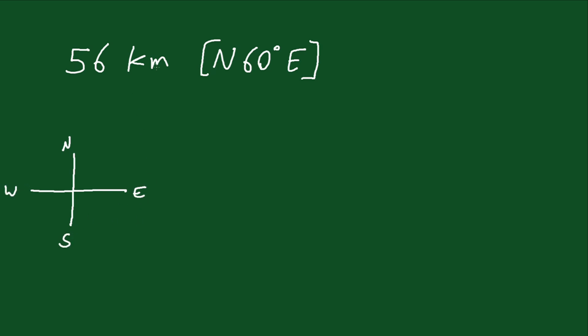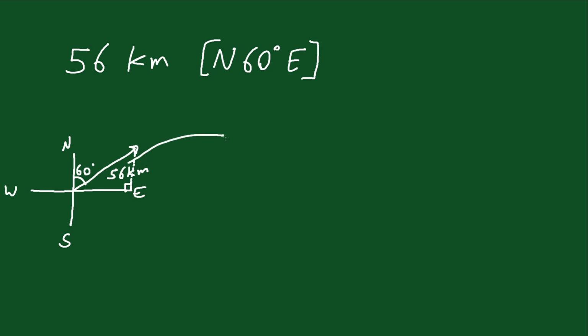Now, 56 kilometers north, 60 degrees east. North 60 degrees east means that if you're looking north and then you rotate your point of view 60 degrees towards the east, that is where your vector would be. So let me write this just a little bit neatly here. This is our vector. It has a 56 kilometer magnitude, and this little angle in here is our 60 degrees, just like that. Now, if you pay close attention here, if you draw a vertical line down from the top of the vector downward, what you get here is a right angle triangle.